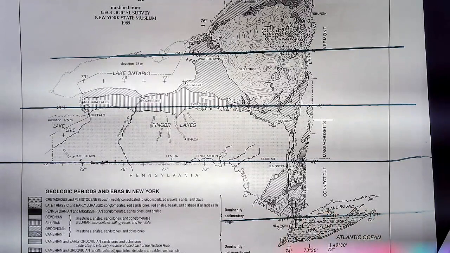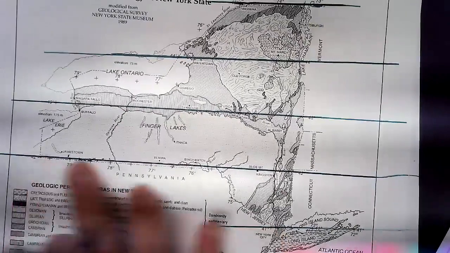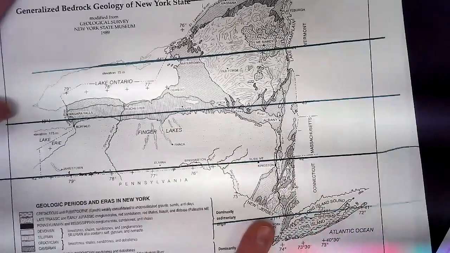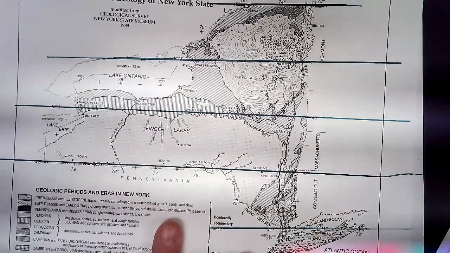There's a couple of reasons. One is that we're taking a round earth and putting the lines on a flat sheet of paper. The other reason is in real life, New York is actually tilted a little bit. New York does not go perfectly straight across like this. New York kind of tilts a little bit like that. And now look, don't my lines look pretty straight now? Maybe. It's hard to say because New York's in the background still, but the lines are supposed to be crooked or not perfectly straight across the paper.